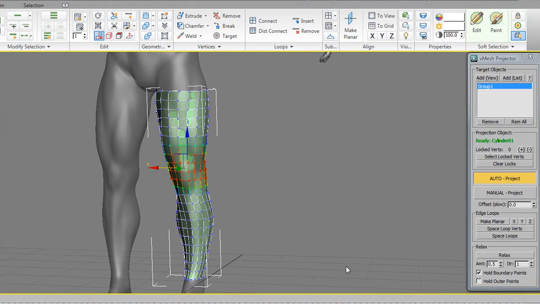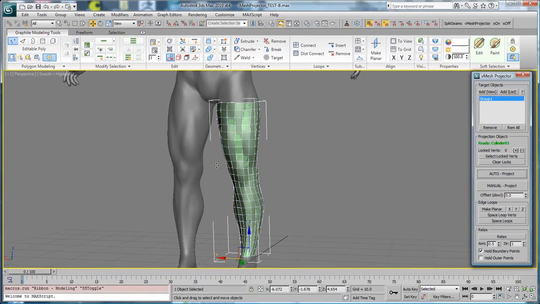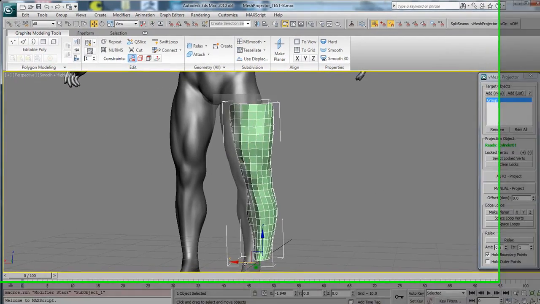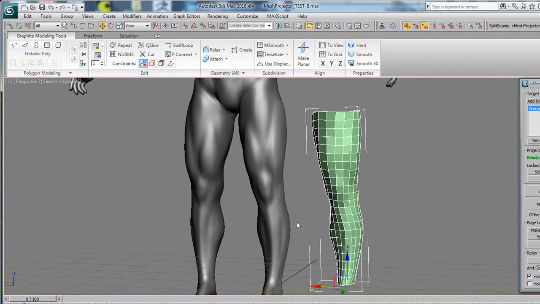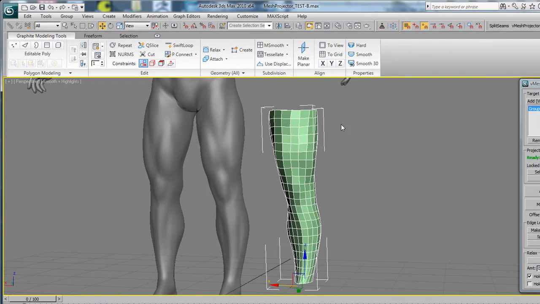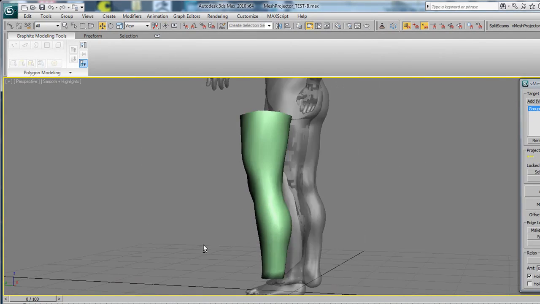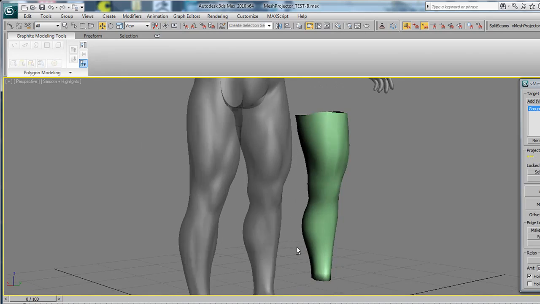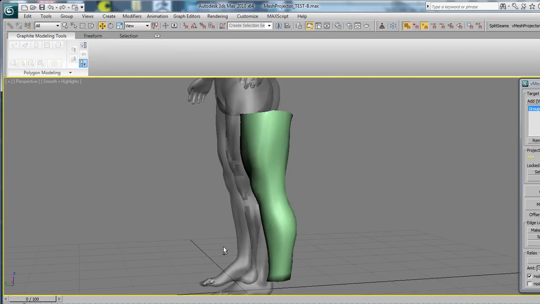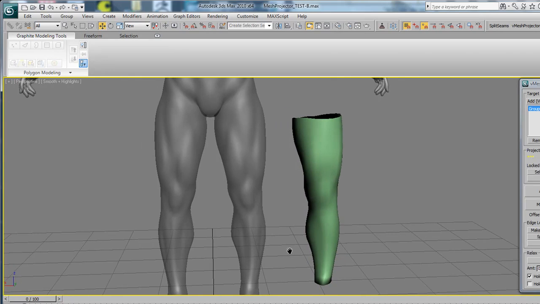I'll cover offset and locked verts in another video, but you can see already, hopefully, the usefulness of this script. I wasn't putting a whole lot of thought into what I was doing, but I was able to effectively build this really simple mesh off of that high poly one and conform to all of the silhouette and shapes of it in really no time. All right, that's it for this one.